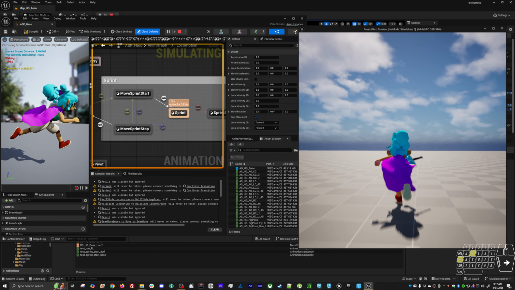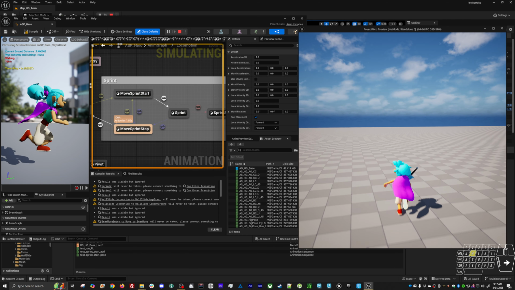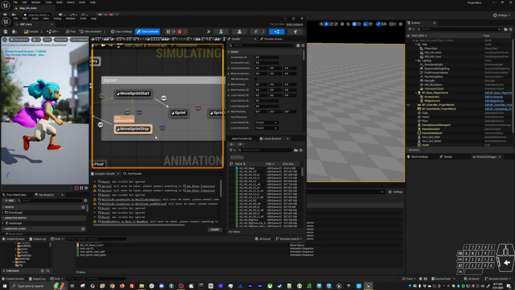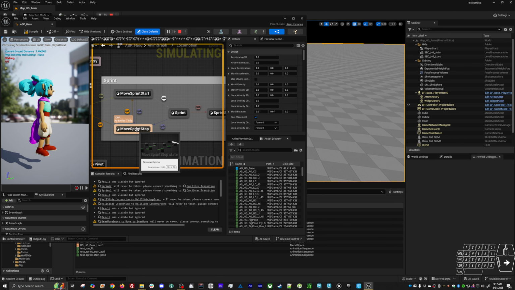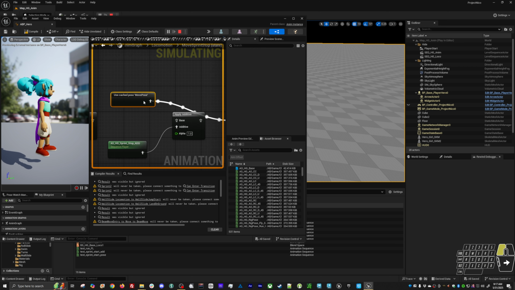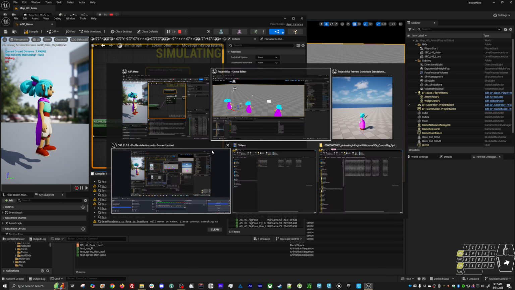We have our sprint start and then we stop sprinting, and I disconnected our sprint stop. What I want to do today is create a brand new one, but we're going to do that all in Unreal again. This time, we are going to use the control rig and start from scratch and create an additive animation. We're going to hook up our old one just to see what's going on.